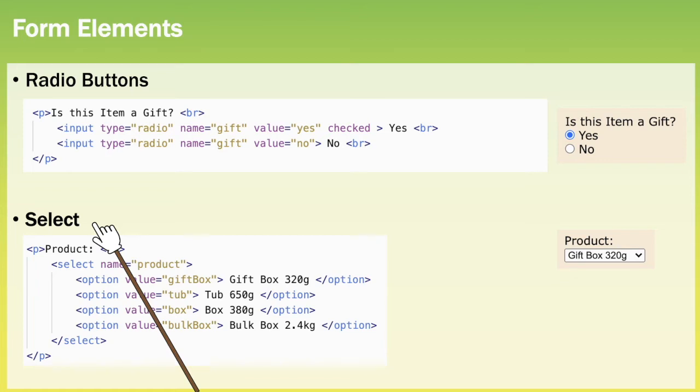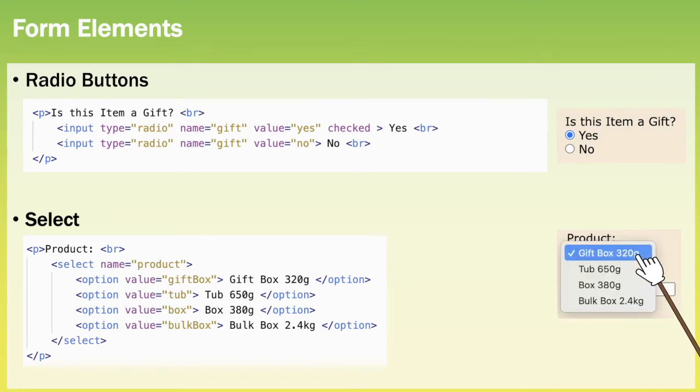The next input that we're going to look at is select. Select can be used for drop down and multi-selects. We specify the select tag, and as with all the previous options, we specify a name. Within the select tag, we then identify all the different options that the user can select. Again, specifying a value that will be sent to the server, and then within the opening and closing option tag is what the user will see. So this is what it looks like in the browser when I first load it. If I click on the drop down, I then get to see all the different options within this element.